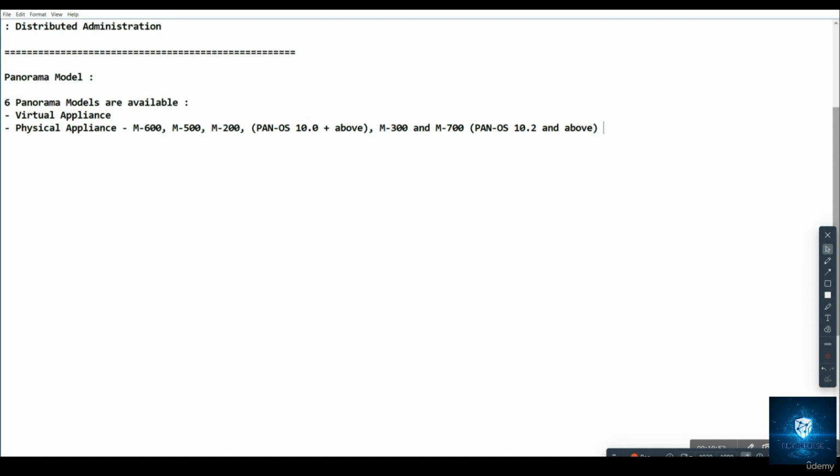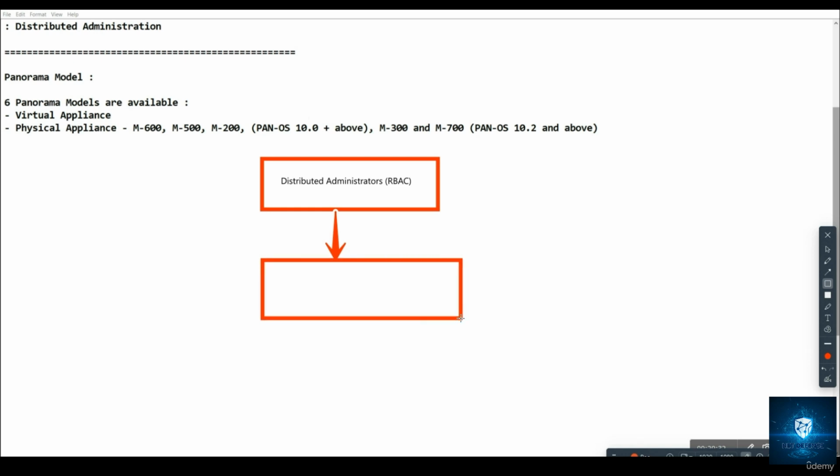As I've told you in the previous concept, you have the distributed administrators in the first block, who will have multiple role-based access control policies probably, and they will manage the Panorama management servers. I normally say management servers.